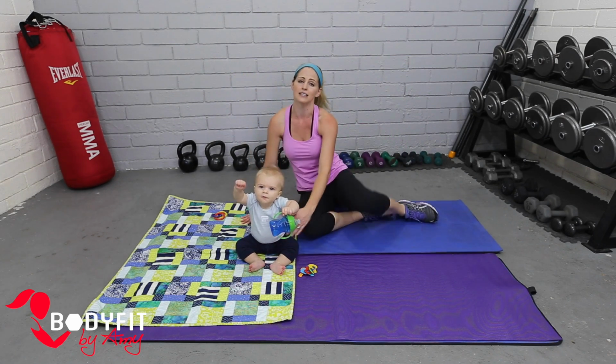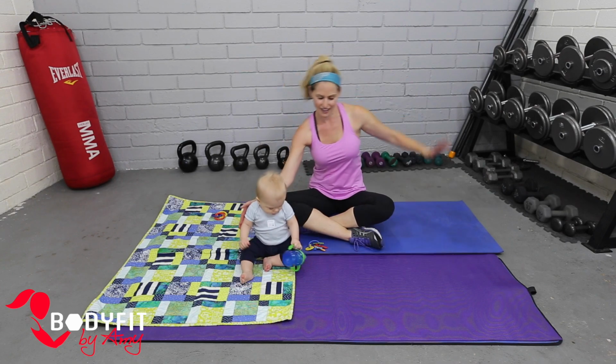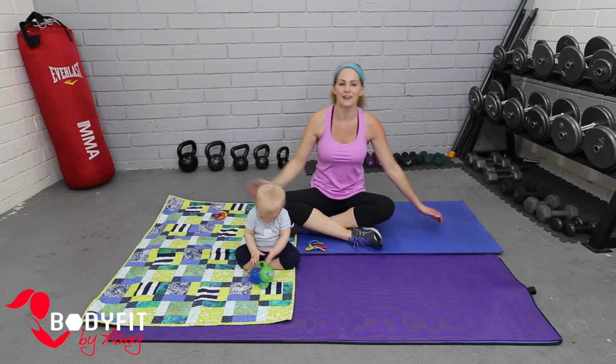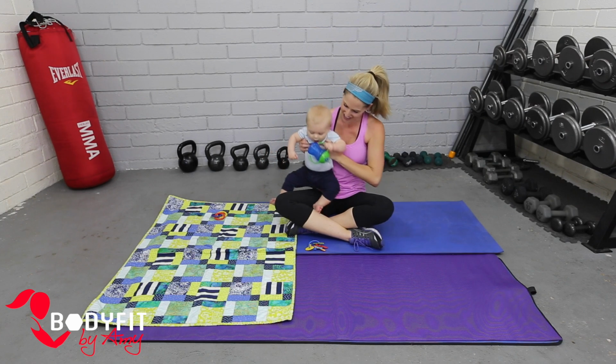And come to a seated position. We'll just reach one side and the other. And one big deep breath in and out. There you go.